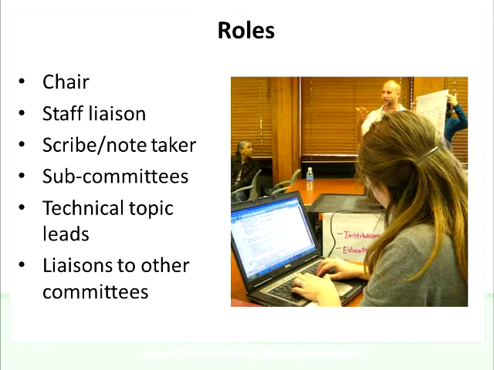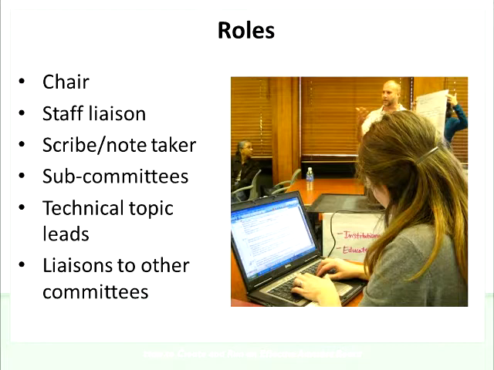From time to time, there's quite often going to be subcommittees. I've mentioned that next one here, sort of technical topic leads. Quite often, there will be 1, 2, or 3 people on a board who can actually read technical kinds of drawings, say drawings for building something. So people are really familiar with that kind of detail. Maybe a subcommittee, I just put it there as an example, and I've done it where I'll have 2 or 3 technical people meet before a board meeting and kind of review design drawings and plans and then report to the larger group. Usually it doesn't work real well to bring technical drawings to the whole group, but it's just a way to get you thinking about different kinds of subcommittees.